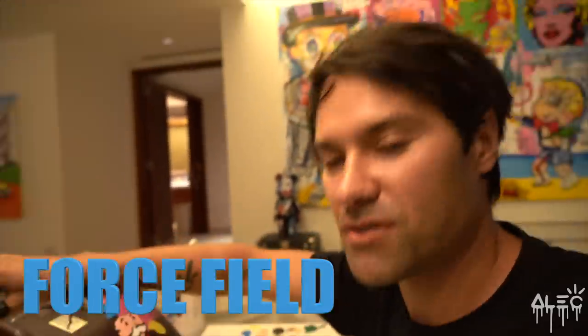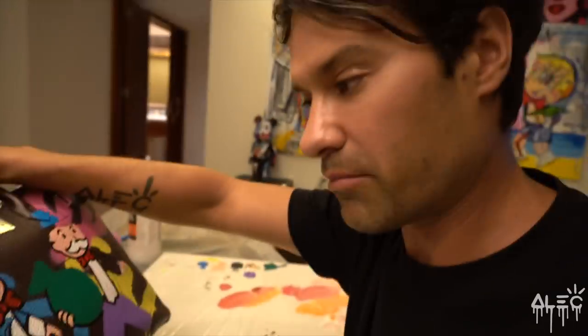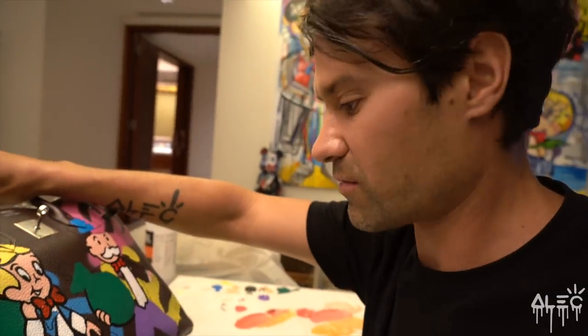Now we are adding a force field. It's kind of used in graffiti to make things pop. The black is kind of blending in with the brown, so we gotta make it bright.